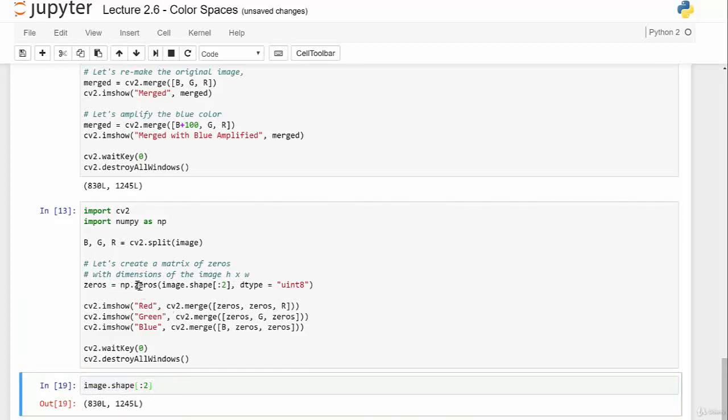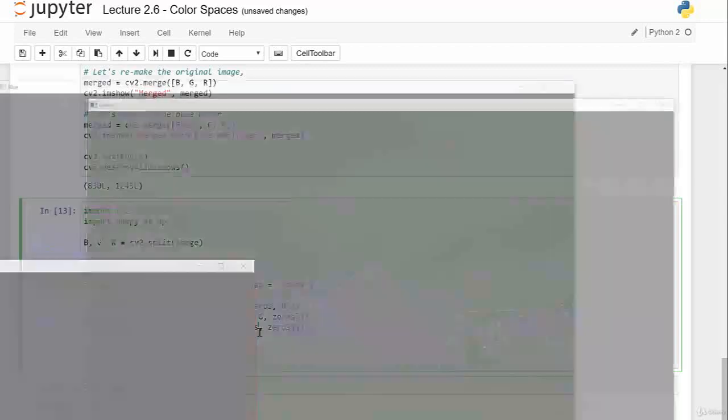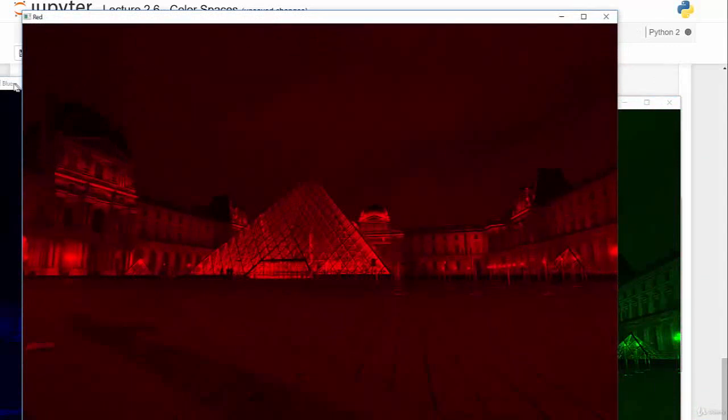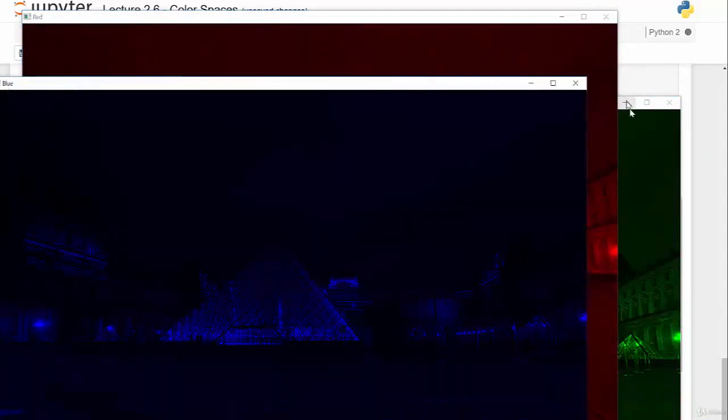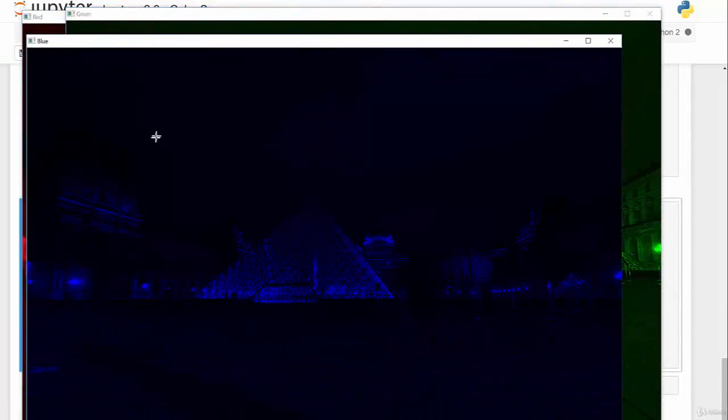And everything using np.zeros, this makes every element in this array zeros. So what that's useful for is that when we're actually using the zeros array here, this basically gives a layer of all zeros that fit in the same width by height dimensions as R, G, and B here. So let's run this code, and this is pretty cool. We can see that we have now individual components with the red, blue, and green tints that make up the image. So this is actually a pretty nice thing to see.